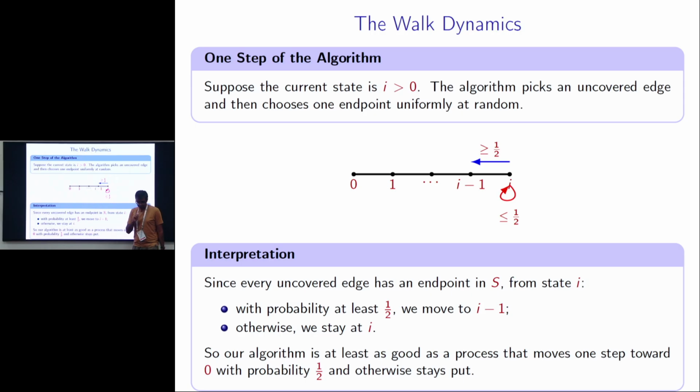Okay? So now what is the probability here? Notice that if you make a mistake, it's still a vertex cover. So whatever is remaining still remains to be covered. So you stay put, you never go left or right, because the vertex cover does not increase if you made a mistake. It can only decrease or you can stay put. So this random walk stays put with probability at most half, and it goes forward with probability at least half. Why? Because both endpoints could be in the solution. So in that case, you would have moved with probability 1, right? So that is why it is at least half and at most half. Okay? So this is my random walk.